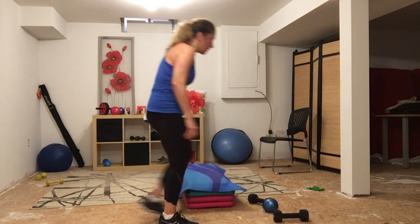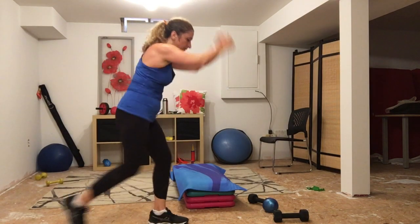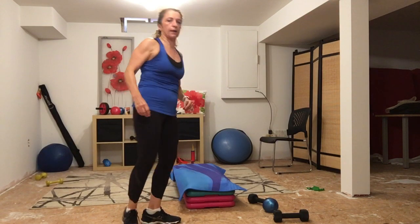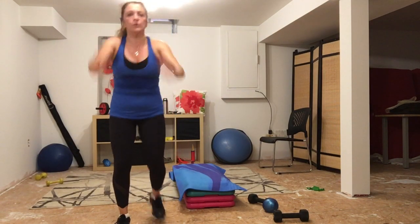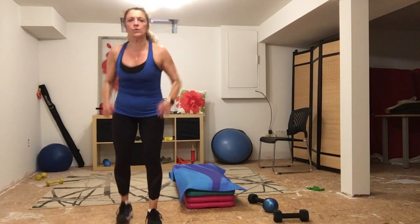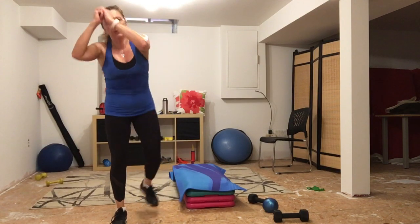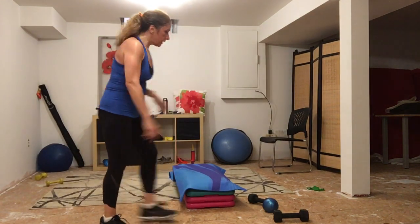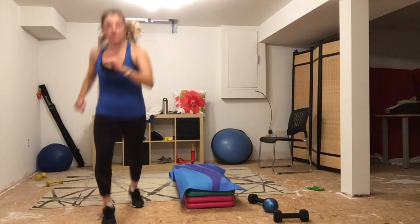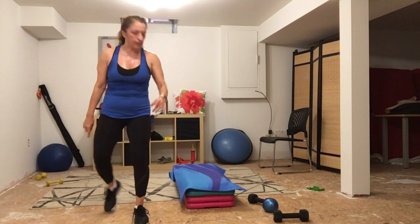Okay, I just want to do some plyometric lunges with a kick. Now, if you're a beginner, it looks like this. 1, 2, 3, step together, kick. 1, 2, 3, together, kick. 1, 2, 3, kick. 1, 2, 3, kick. Yes? Intermediate. 1, 2, 3, kick, leg goes back. 1, 2, 3, kick, leg goes back.